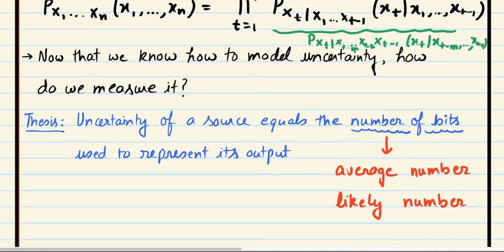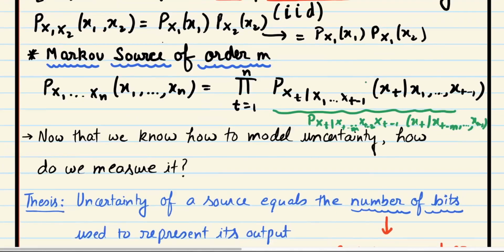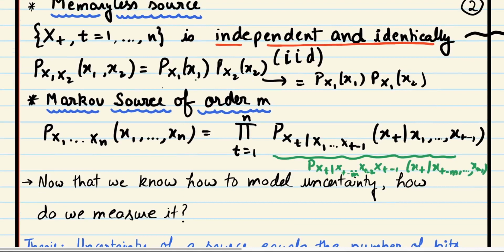Alright, so now that we know how to model uncertainty, we come to the more important question. This uncertainty we just saw is modeled through probability. Obviously there is some uncertainty in these symbols because it's a random variable. It can take any of the values that this random variable can take. And we have represented the lack of our knowledge of the exact value of this source by this distribution, the PMF, probability mass function P, that represents our belief of the likelihood of different values of this source.